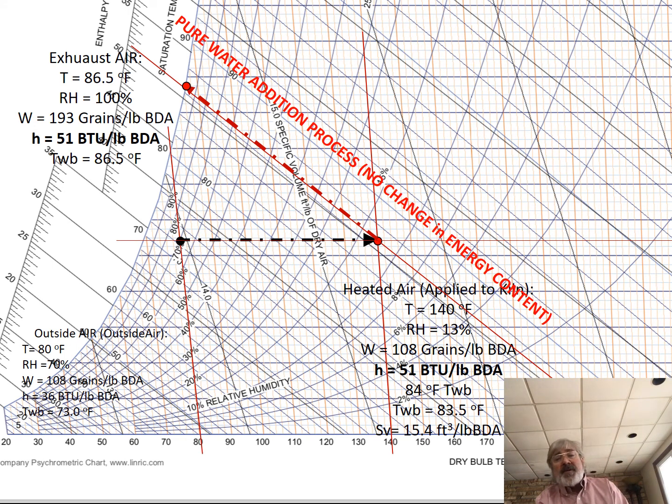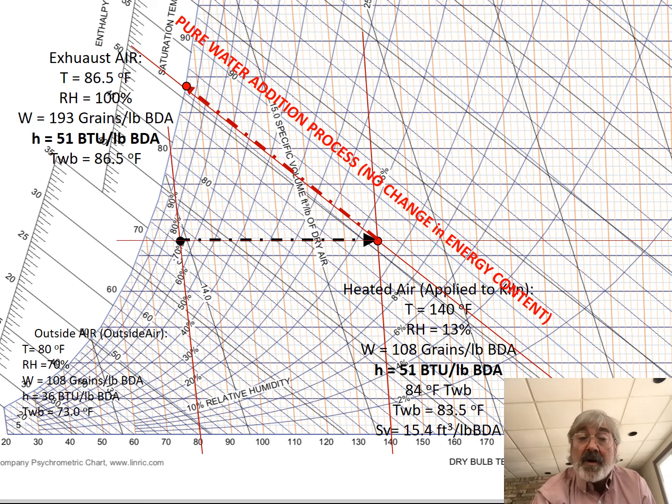Oh, and somebody's going to ask, what is a grain? A grain is a unit of mass. It is 1/7,000th of a pound. You use grains so that you don't have to use lots of decimal points and zeros to describe humidity of air, absolute humidity of air in pounds per pound. So you describe it in grains per pound just to make the numbers easier to look at, quite frankly.